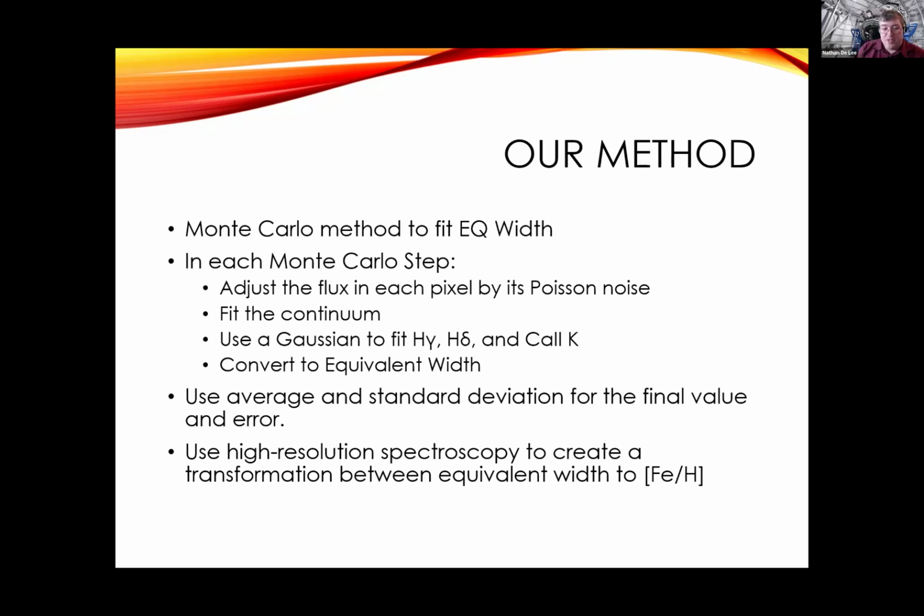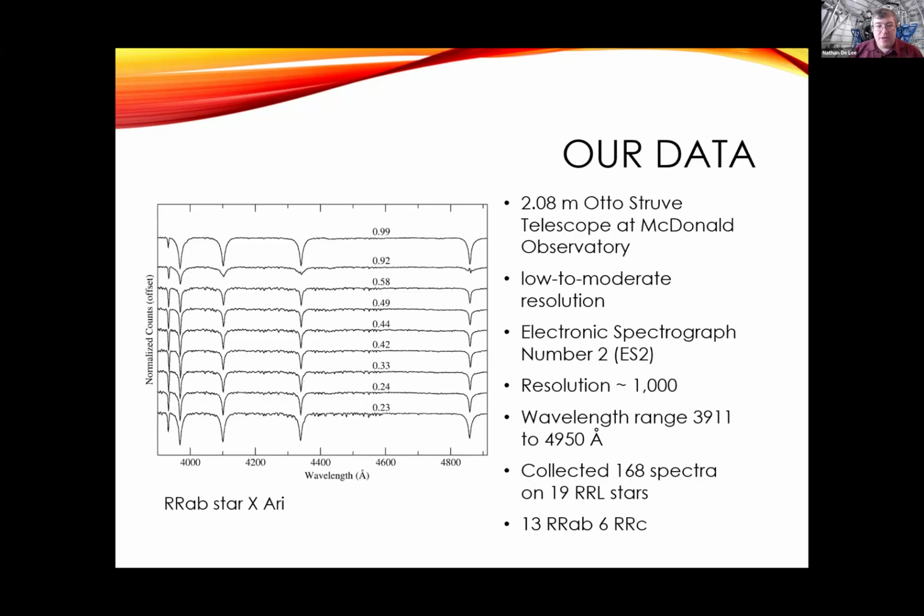And then the goal is to take this low resolution spectroscopy and connect it to high resolution spectroscopy of the same stars, to be able to find what the transformation is between the two sets. So here is just an example of some of the data that we took at the McDonald Observatory. So this is low resolution, right? It's about R1000, and it covers sort of the visible range. And so we collected 19 RR Lyrae stars in this way. And so here's an example again of the same star going through its pulsations.